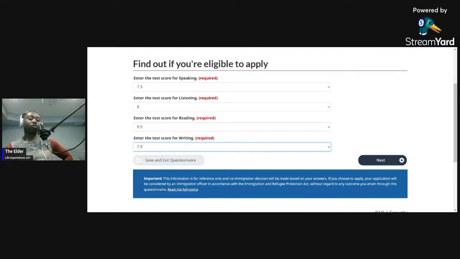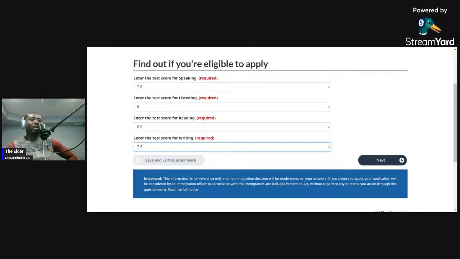And as I said, if you don't have it yet, you can still go through the CRS score calculator and enter these figures just so you'll be able to get your scores and see if you have a chance. So if you do it and you realize, oh, you have like the 470s and all of that, you know you have a chance. So now you can pay and register for your IELTS and take the exam.